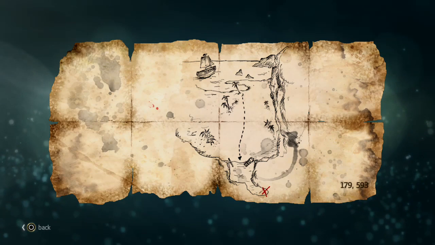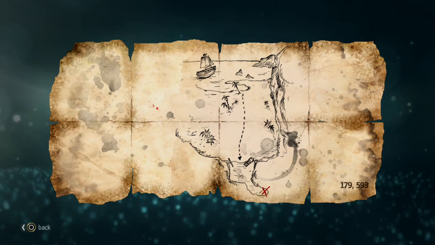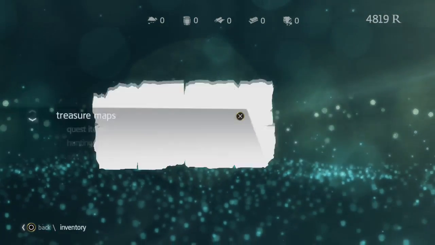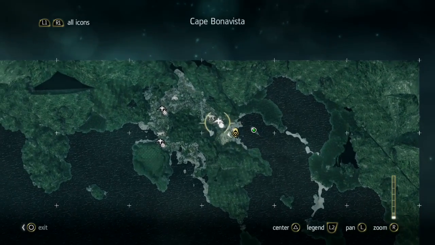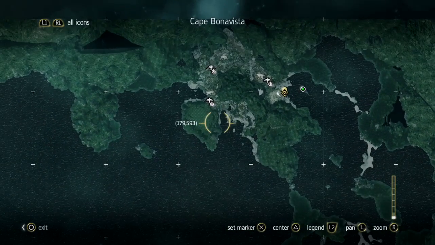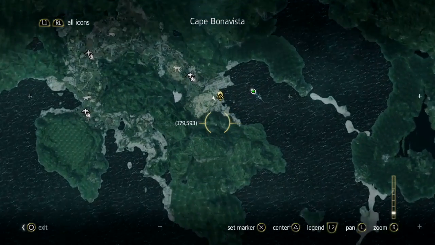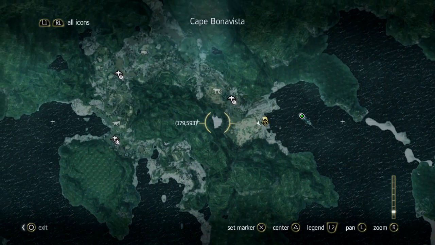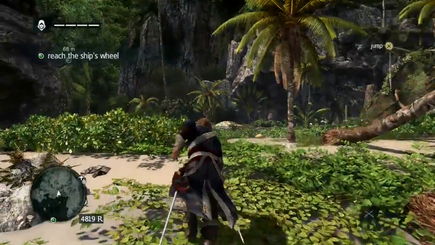So it's 179593, and I think it's like this little cavern, according to this here. 179593. Hang on. 179593. Let's say it's in here. Let's have a look here.